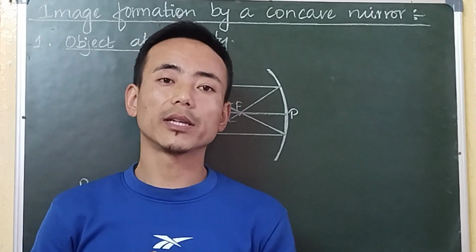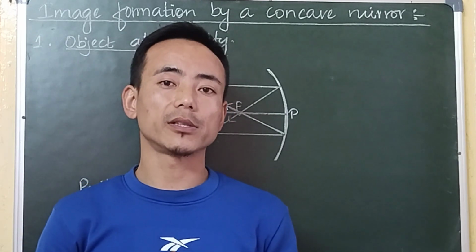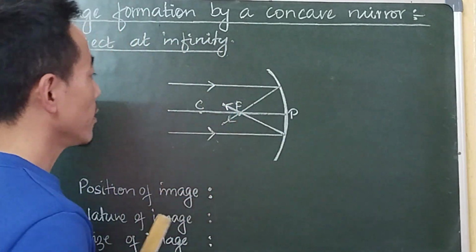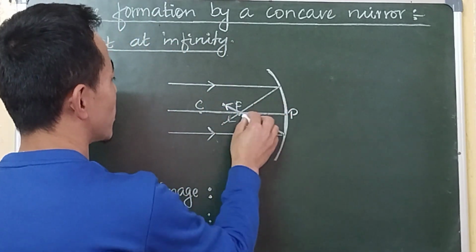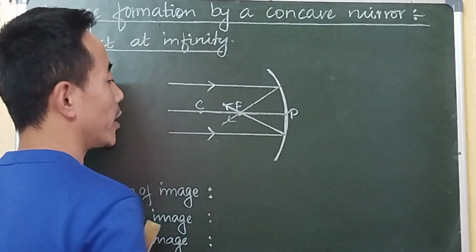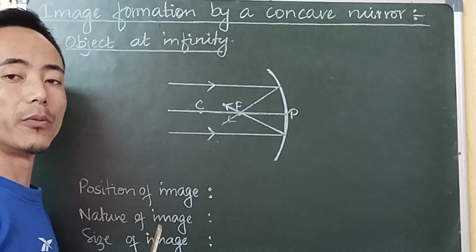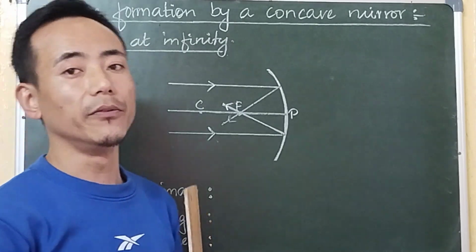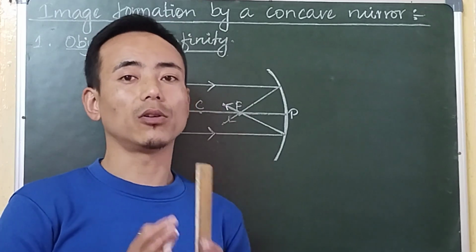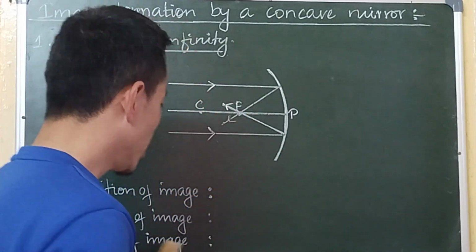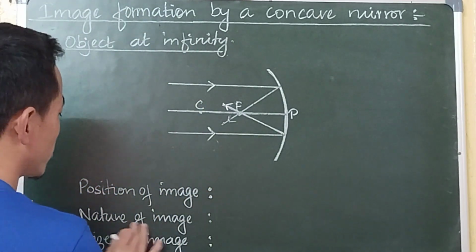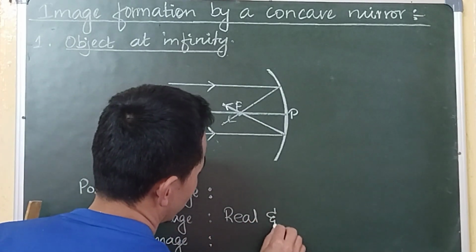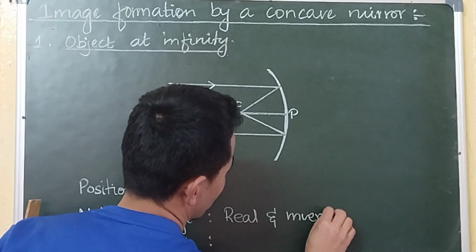When we discuss the convex mirror, there we will see how a virtual image is formed, or in the concave mirror also, in the last case, we will see how a virtual image is formed and what a virtual image is. Here you have to understand that since the reflected rays are actually intersecting at the point F, the image formed will be real, and a concave mirror forms a real and inverted image. Real images are always inverted. So here one thing you can see is the nature of the image: it will be real, and real images are always inverted.